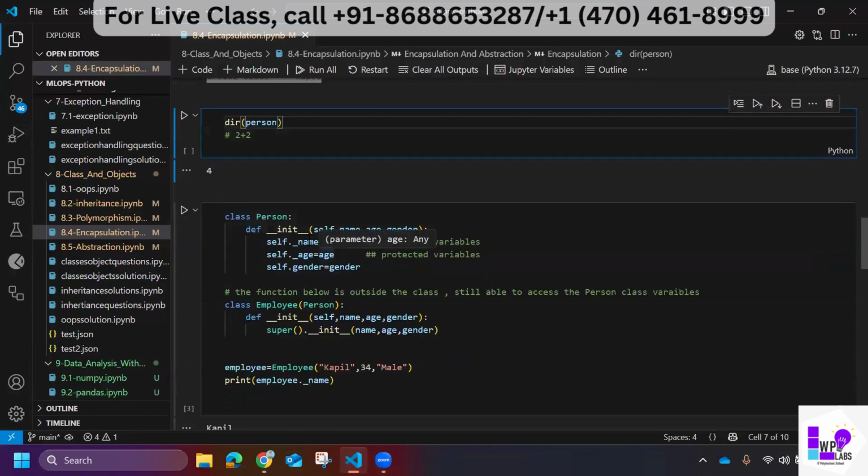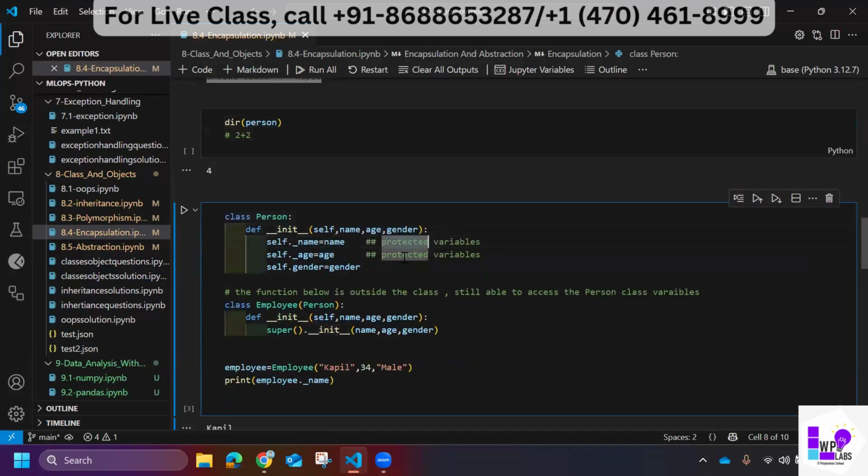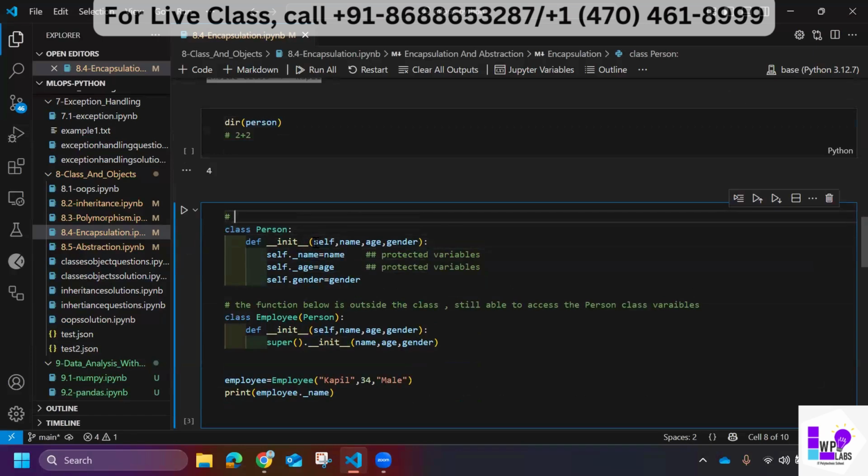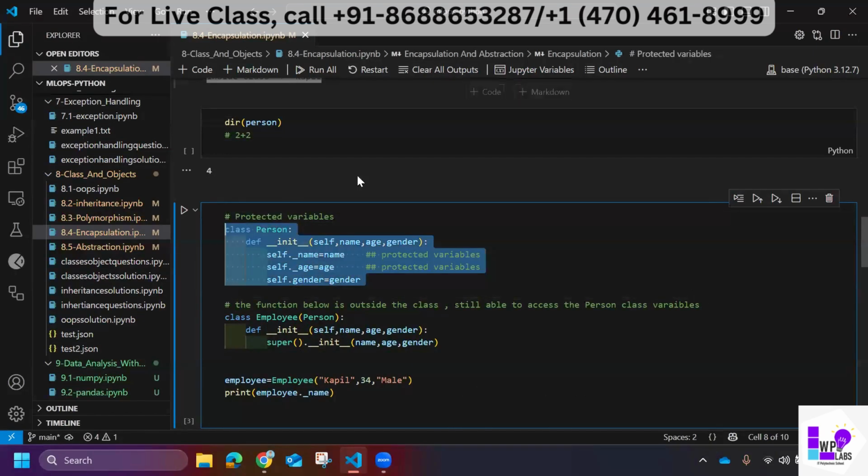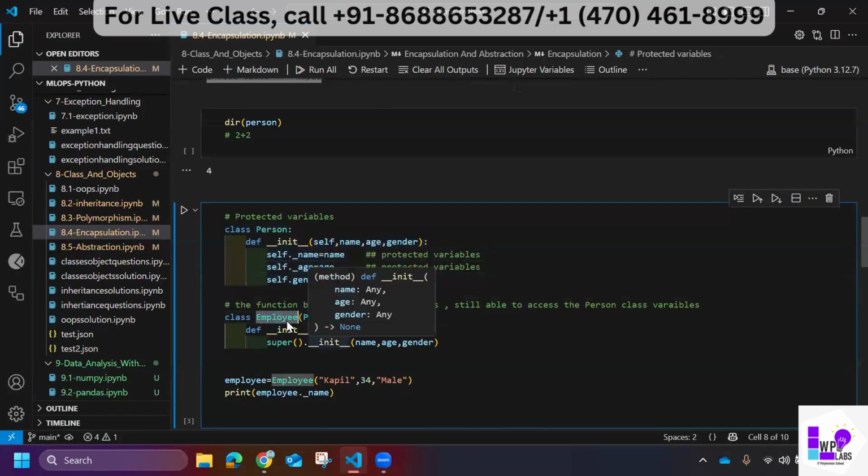Now look at our another example. This is an example of protected variables. The same example which we discussed previously, I just copy pasted it. Now I have created another class, the person class, and then an employee class.